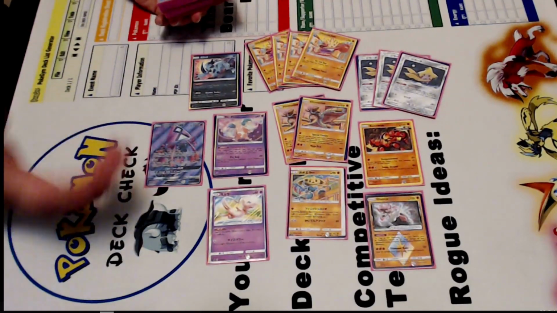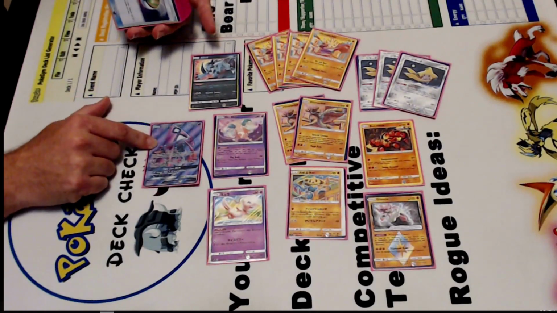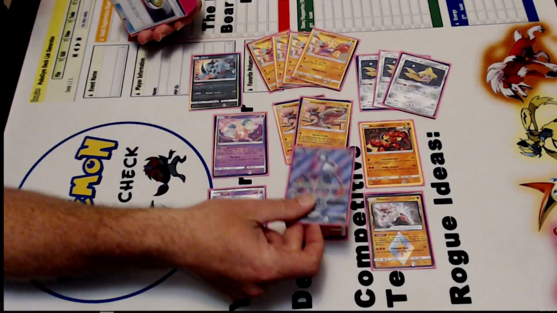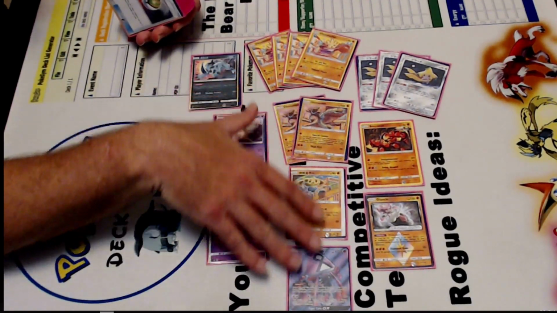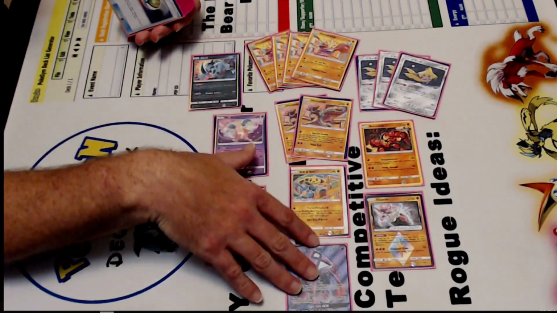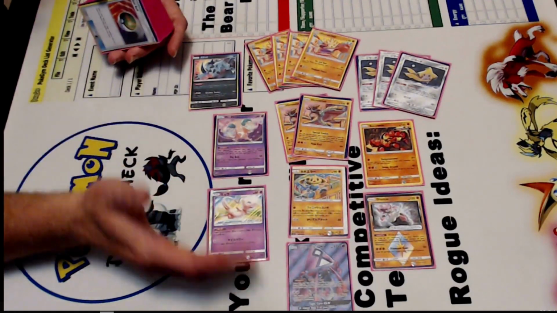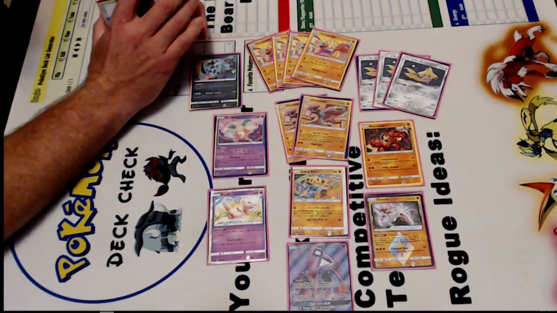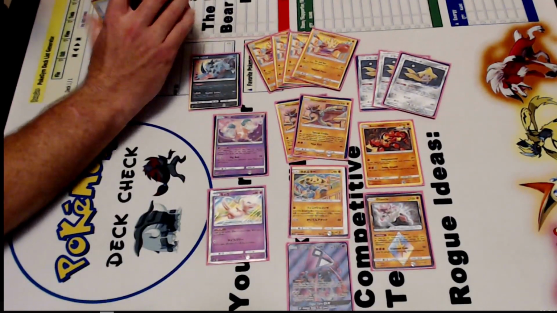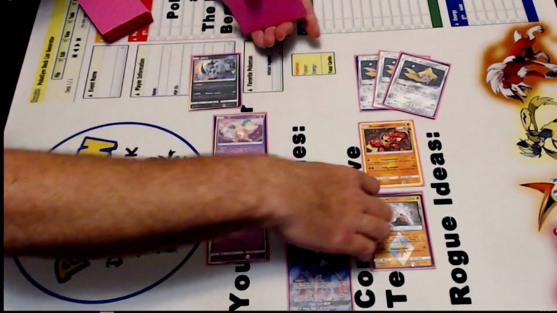And then finally, 1 Tapu Lele, just to get going on draw. Not sure if it's going to be needed. So, of the cards, these 4, as of right now, are kind of on the chopping block. It just depends on how much value. And you're saying, Pokedad, Tapu Lele's not going to bring value. Yeah, it is. But we have a new item to where we may not need Tapu Lele. So, we'll get into that here in a second. That's the Pokemon line.